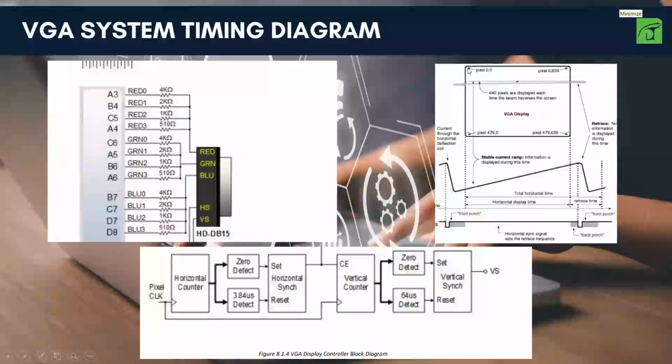So for every pixel, for what you see from 0 to 479, this 0 to 479 is the total resolution. So that many lines it has to count to generate one vertical synchronization. So this is how we set the horizontal synchronization, and this is how we set the vertical synchronization display timing format. So this is the output of the IC that we use in our Nexys A7 with integration to the CMOS camera.